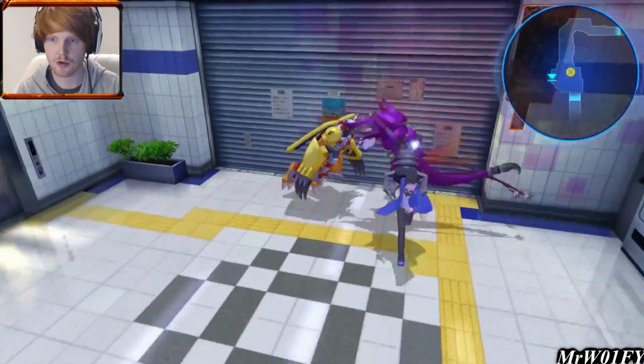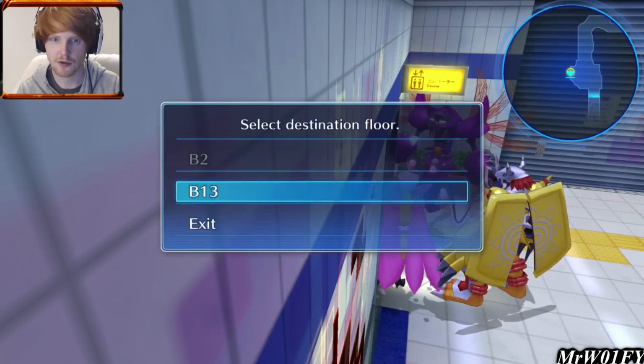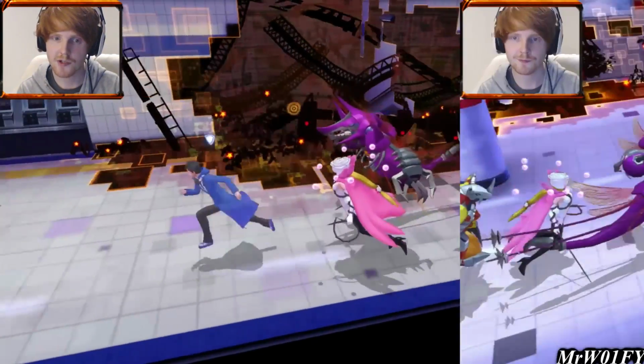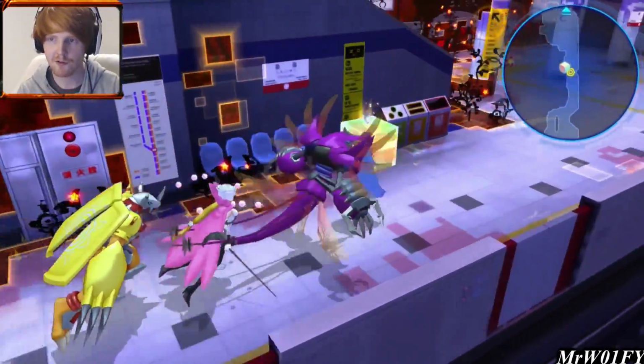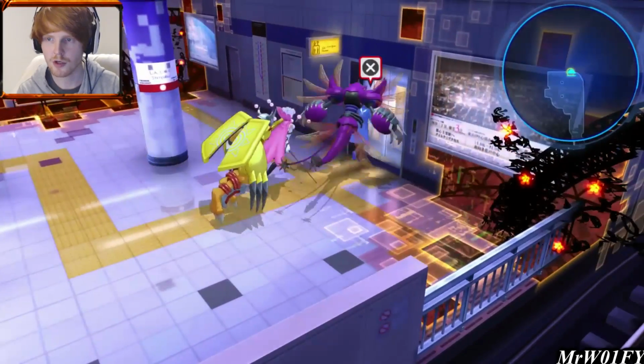I'm not entirely sure how I get through this doorway. What on earth is this? Oh, we've got a door here. So we've got an elevator. Okay, this could be interesting. I'm just keeping an eye out on the floor for any shiny items because sometimes I tend to miss all of those. And we've got another elevator here. B666.